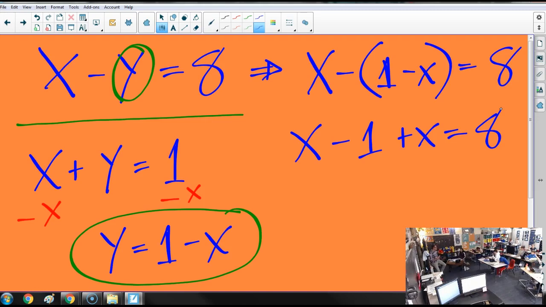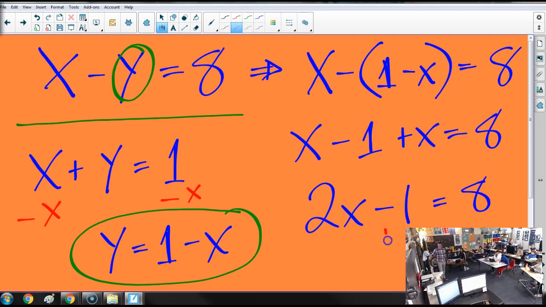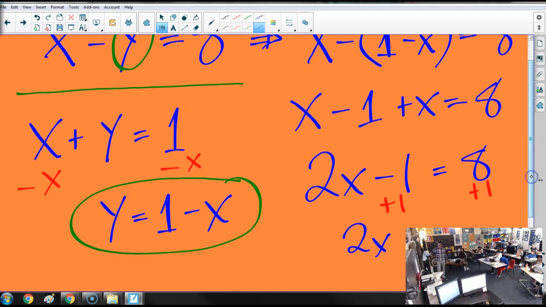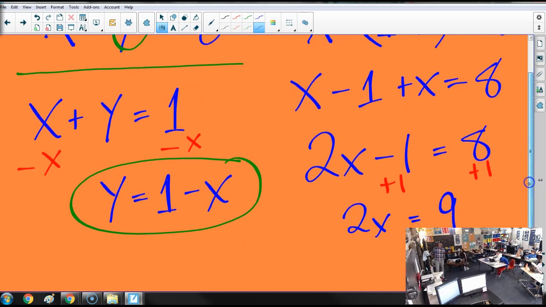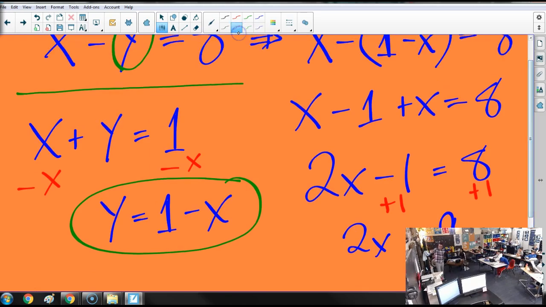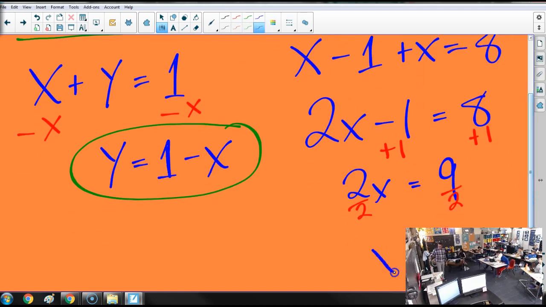Oh, yeah, I get it now. x plus x, 2x minus 1, right? Because we just put the two positive x's together. Then, showing our work, add 1 to both sides. 2x equals 9. You're thinking of 2y. And now it depends on which one we solve for. Divide by 2, right? Is the thing still being done to x? That's what Alina did.